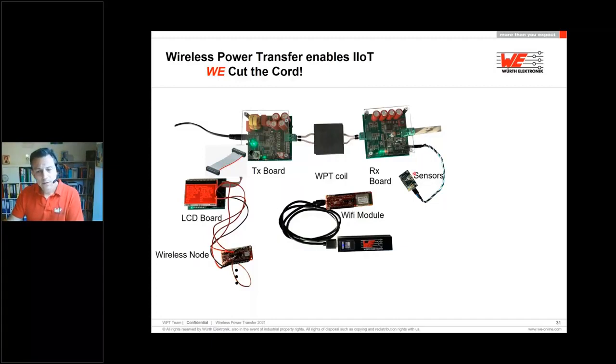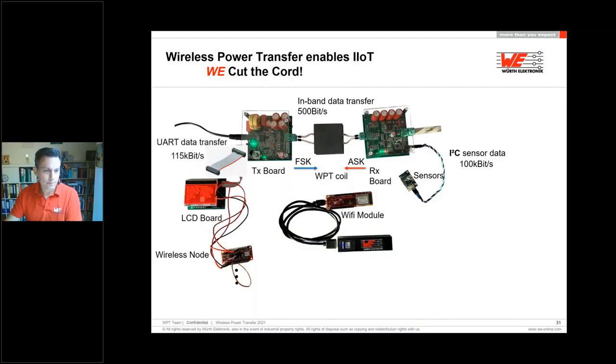As an example, we have a sensor for temperature. We measure this data and send it by I2C bus to our receiver board. The receiver board is modulating the data and sending it in band to the transmitter board. This modulation is ASK. We have from the transmitter to the receiver board a feedback loop, where the data are also in band but FSK modulated. Now the transmitter is demodulating the data and sending it by serial bus to our LCD board. It can be done, it's not a must, but it's possible.